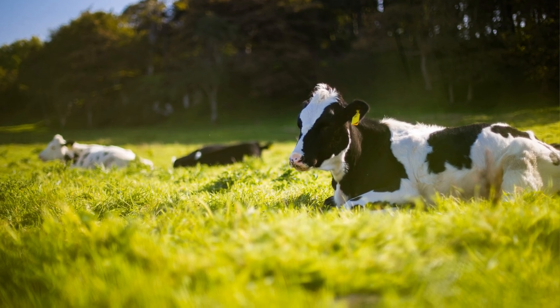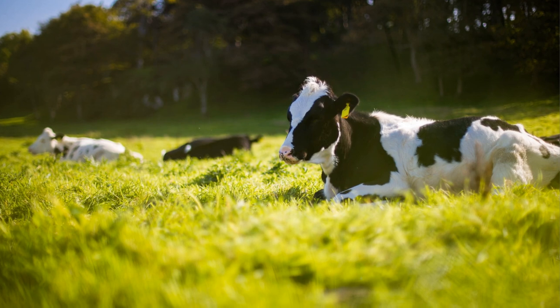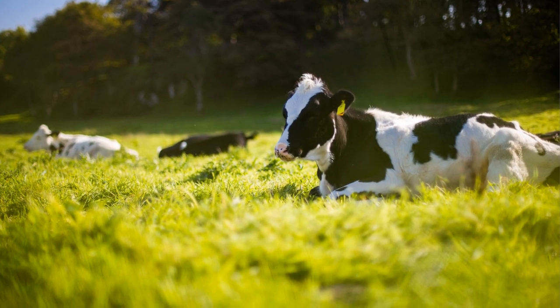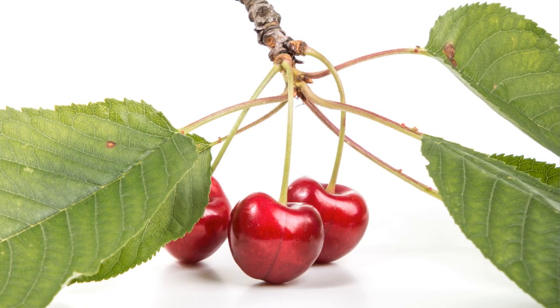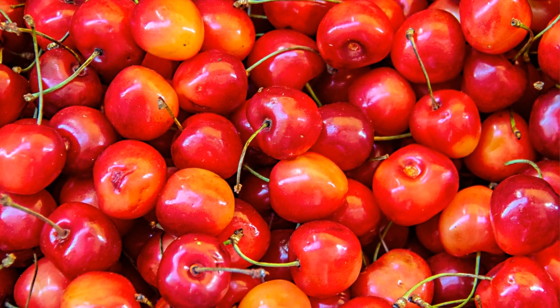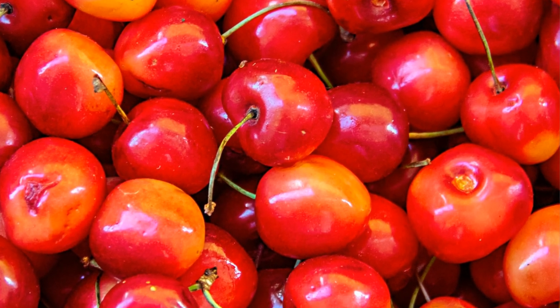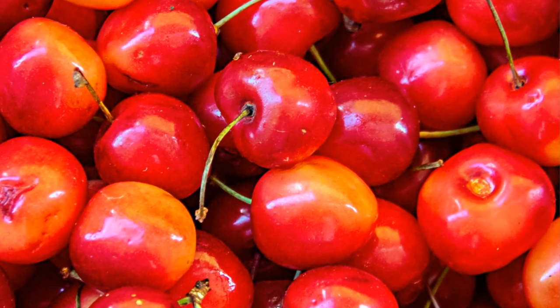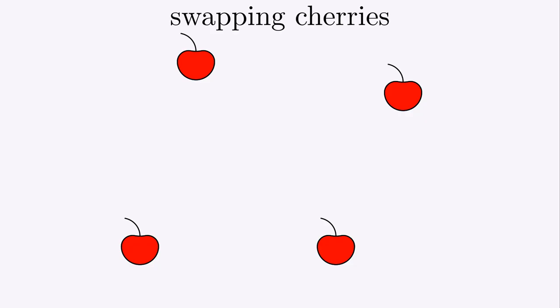We invented numbers thousands of years ago for describing how different things are somehow the same. Three cows, or three beans, or three cherries. But if you look closer at the cherries, you will always be able to find some variation, some distinguishing marks, some slight differences in size or shape. The universe knows these cherries are not all the same, even if you don't care. Swapping cherries around changes reality. It changes the universe.